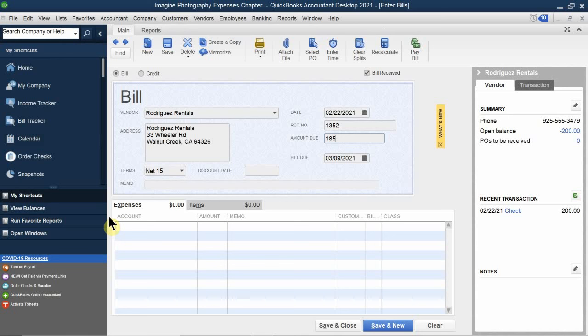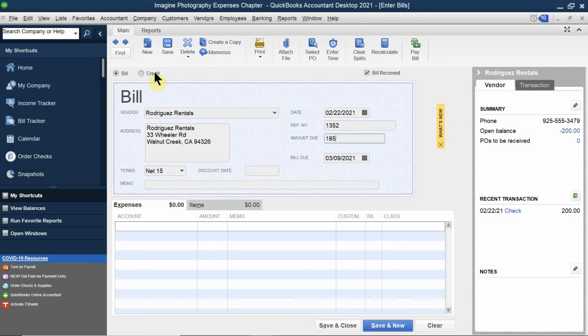Okay. So in this case, the service has been done. Now, because you already made your deposit, it ended up covering more than it is. So it says right here to enter the bill and to create a credit. Create a credit. There you go. Create a credit and apply to bill.